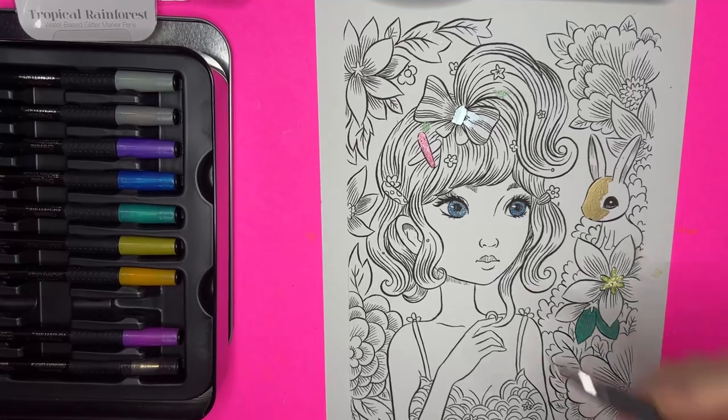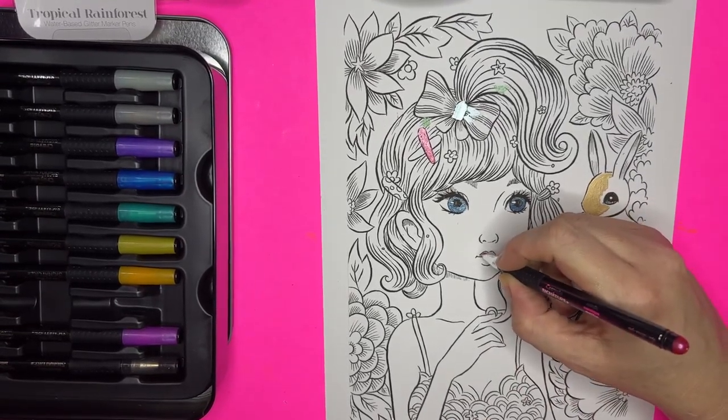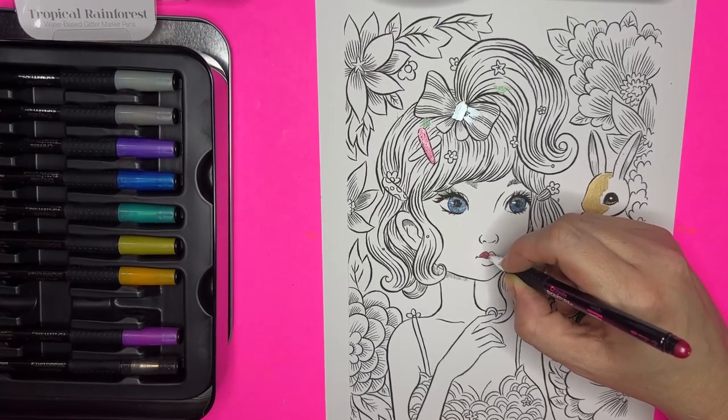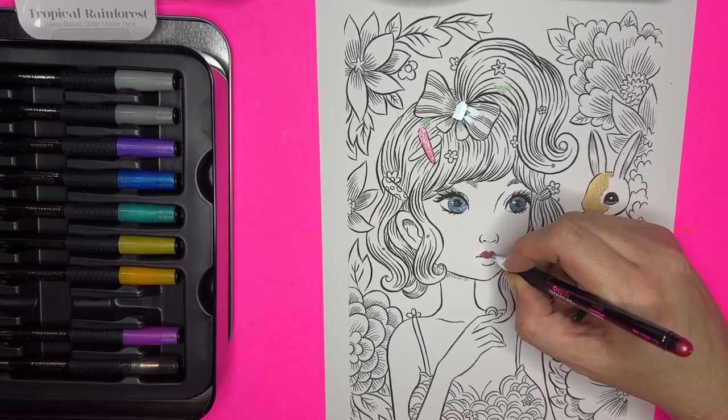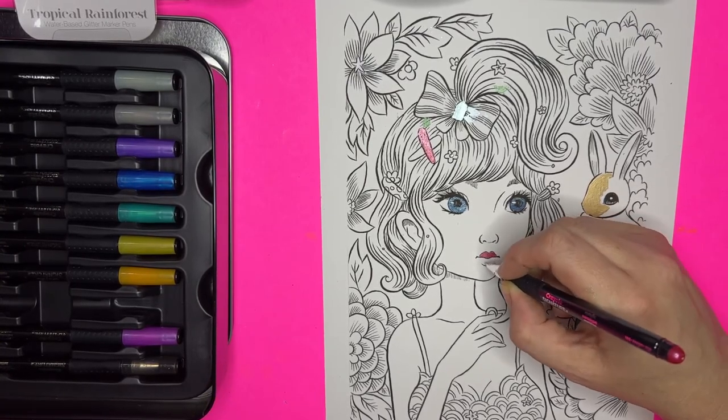I did shake it compared to the red glitter. Oh, I can still smell that gold paint, you guys. I feel like I'm sniffing a paint can. It's pretty potent. Hopefully it'll dry. Okay, this is coming out. Nice.